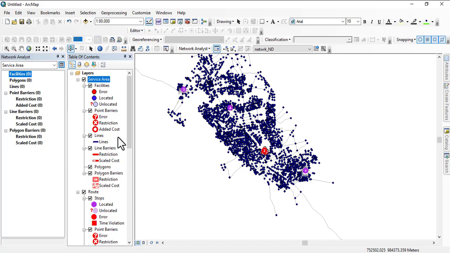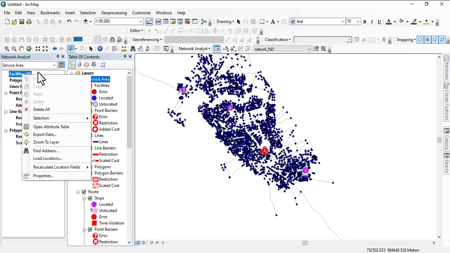Now, we have the locations of hospitals, and we have the building data of Jalingo, right? So you right click.